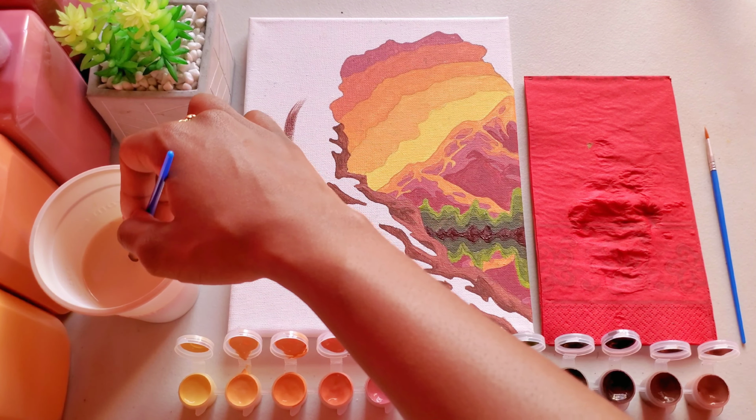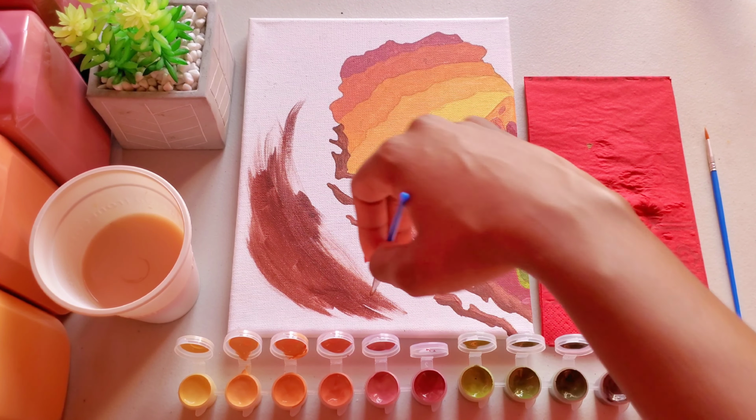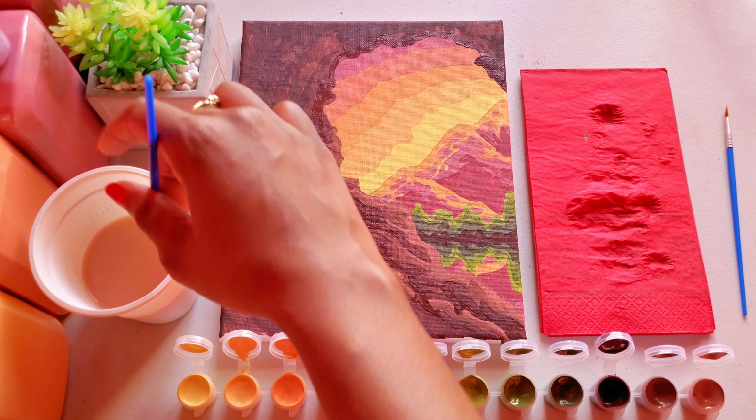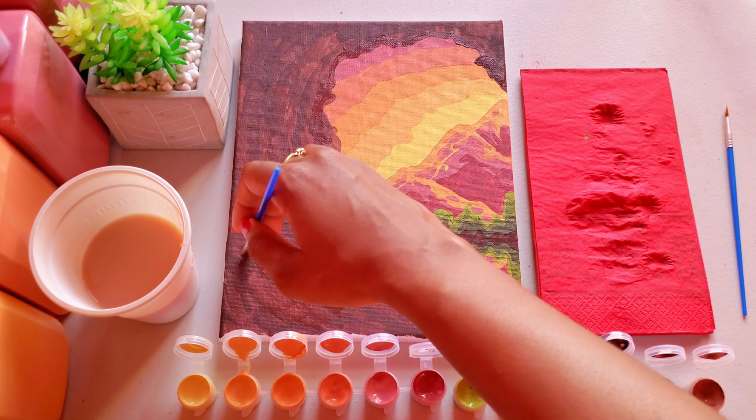Now you can see what I mean by a rough texture. If I decide that I don't want to do another coat and I want to just leave it with this texture, then I want it to look natural. I don't want it to be up, down, all across, everywhere. Like I said, you can either choose to leave this rocky texture, or you can go over it one more time. I'm just going to half kind of sort of go over it, and then I'll finish up the edges and show you guys the final product.